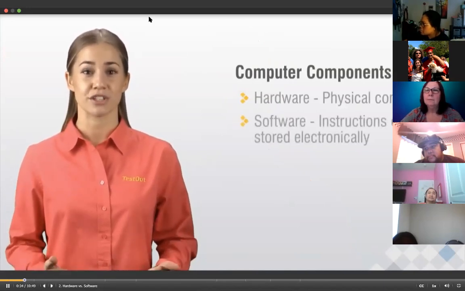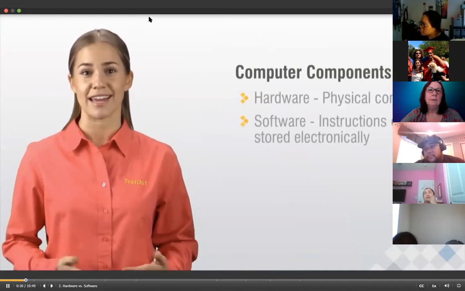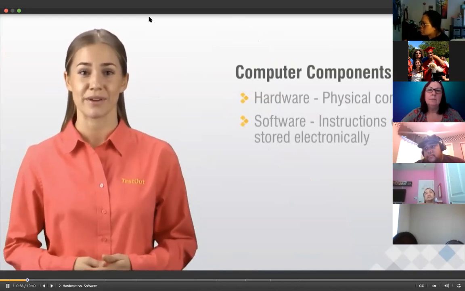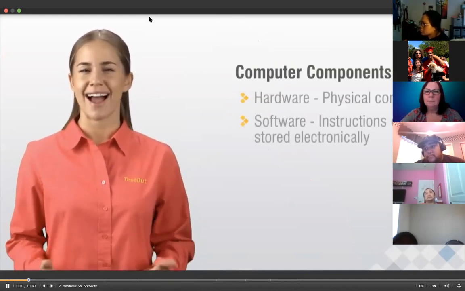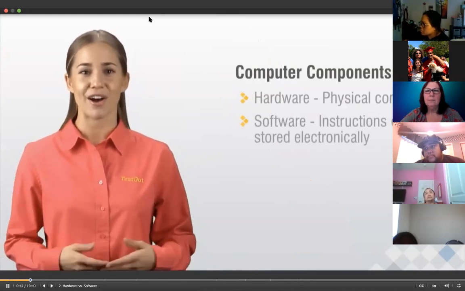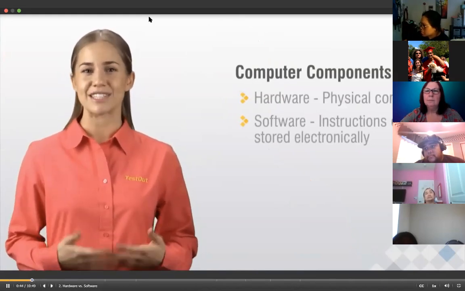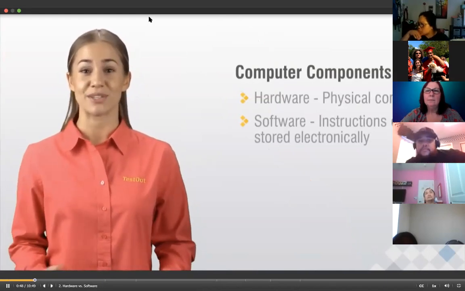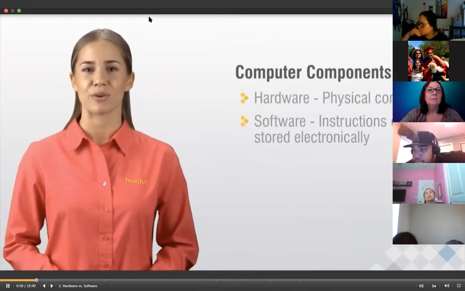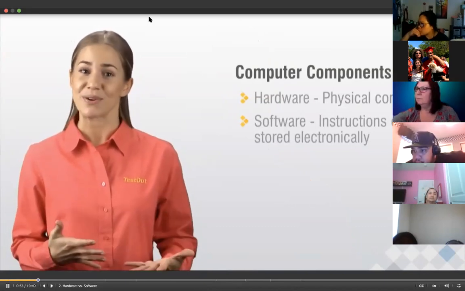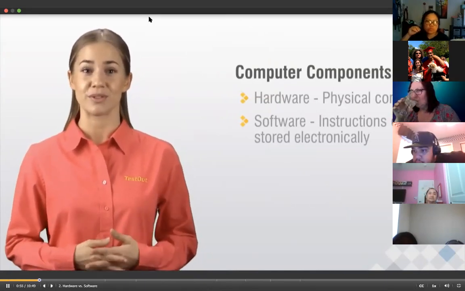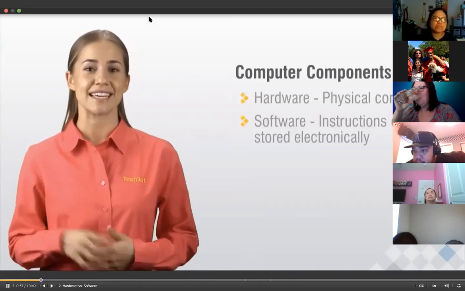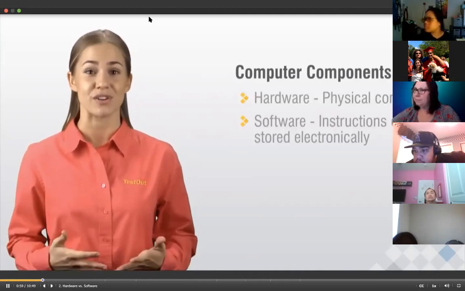Software refers to instructions or data that are stored electronically, either on a hard drive or on a special chip. Hardware without software is kind of like a car without a driver. A car has the potential to drive, but it needs a driver in order to see the potential. Without a driver, the car can't do anything. The same is true with hardware. Hardware has a lot of potential, but it needs software to instruct it to use that potential. The main thing to remember is that hardware is the potential.